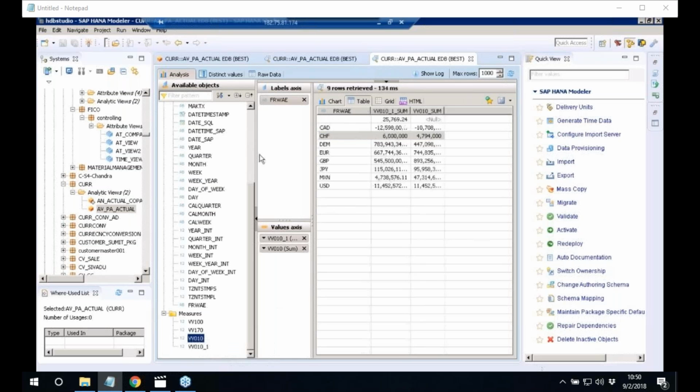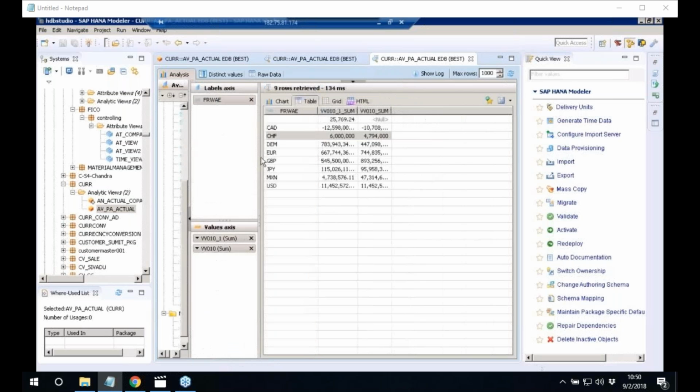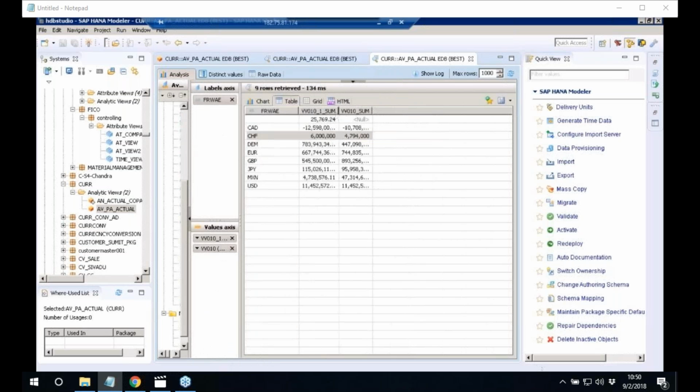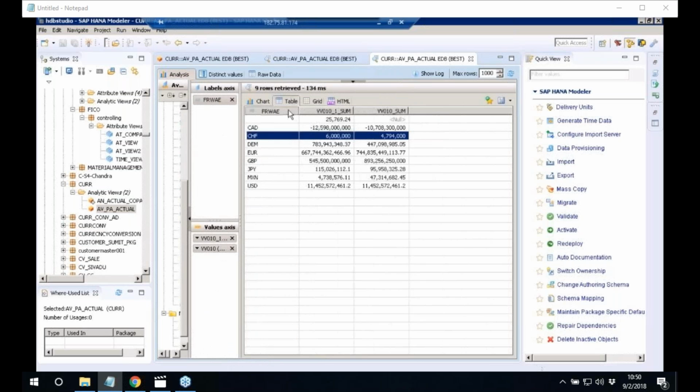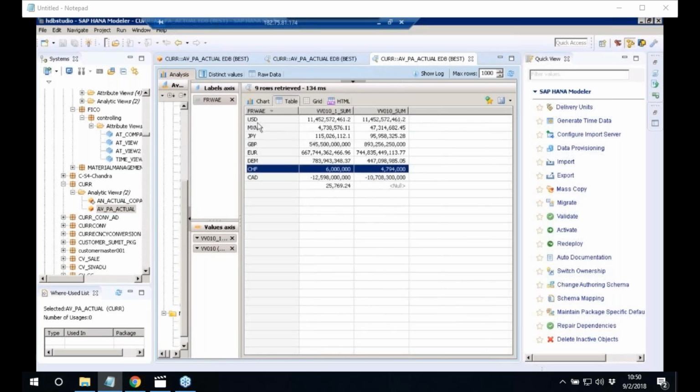Now please see, participants, because the source and target is same, USD and USD, but all the other currencies should change. You see, USD is same. Now Japanese yen converted to USD, British pounds converted to USD, euros converted to USD, Canadian dollar.